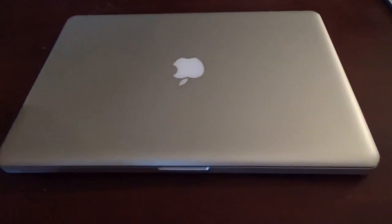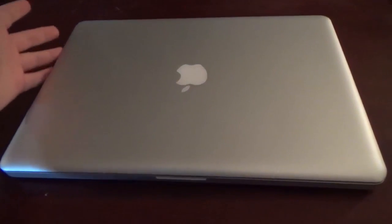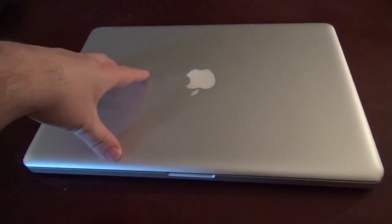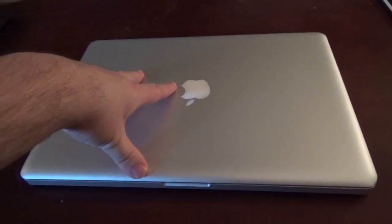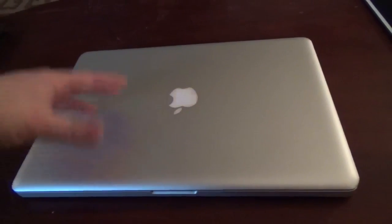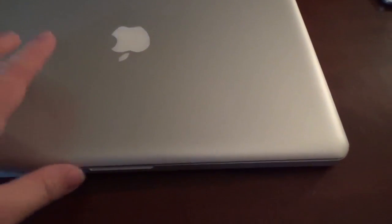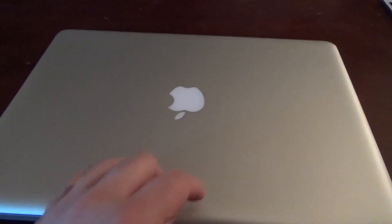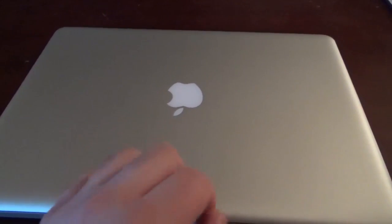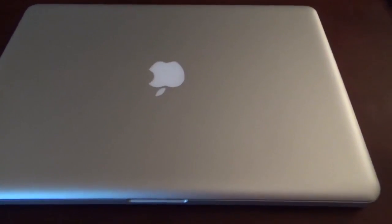So I'm using that. It's only a 65 watt, but again, I don't really see a difference. I notice when I'm doing high impact work on this, like for example, if I'm video editing or something, the computer will either fail to charge, it'll just keep it powered up, or it takes forever to charge. That's because it's not supplying enough power, but it'll do until the other one comes. I won't tell you how much I spent on it, but it was more than I really wanted to. But I think it worked out in the end.